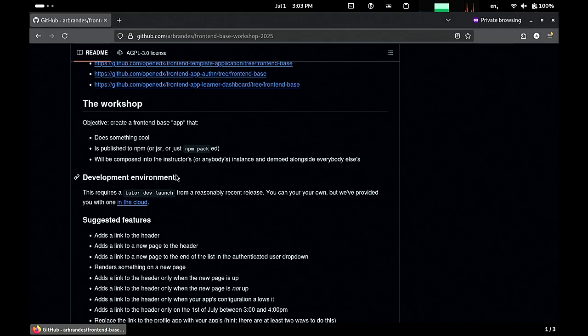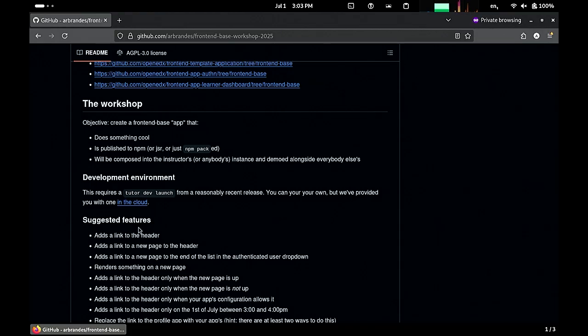We want to add a link to the header, all right? Let's focus on the first suggested feature here. Deal? I'm going to do one or two of these, and then I'm going to let you loose. All right? Okay, so I want to add a link to the header in that site. The first question is where? Where do I do that? So you do that in your own app. So the first thing you need is your own app.